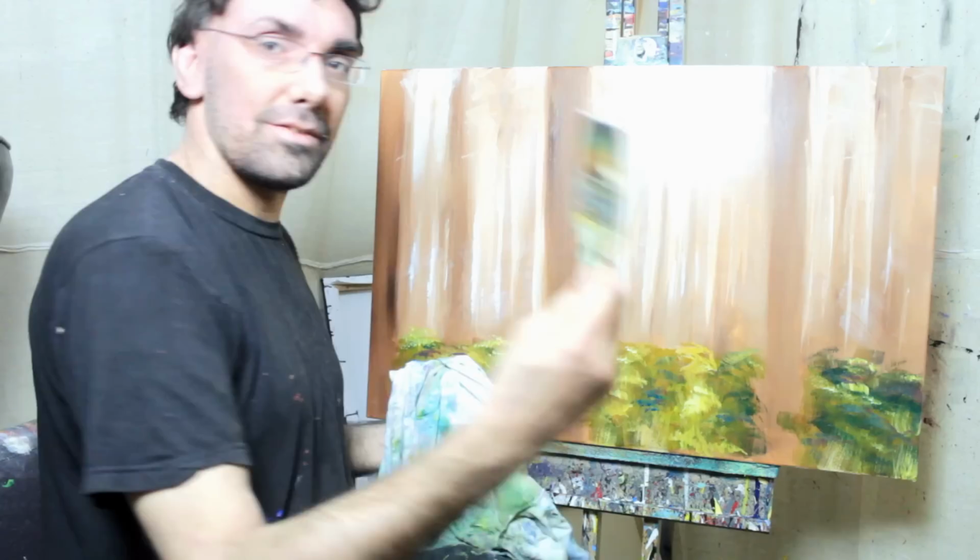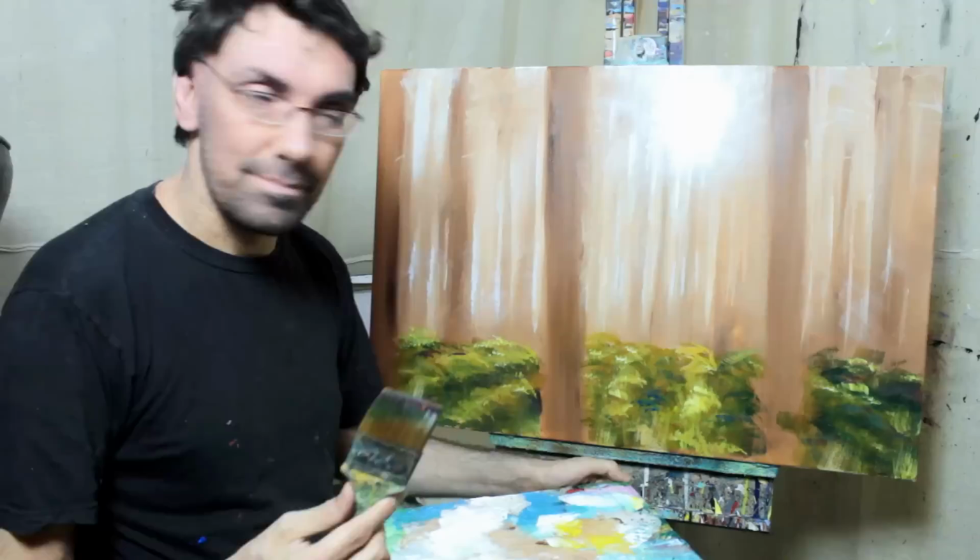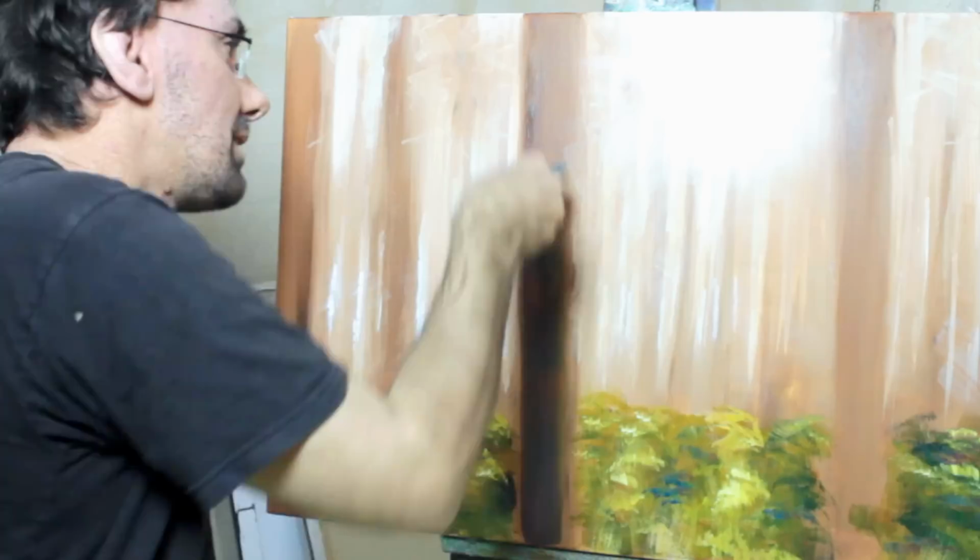So we're taking the colour we mixed before, so we've got that sort of greeny-brown, where all the primaries are mixed together. When you mix all the primaries together, you virtually get a black. Okay, so we're going to be doing that nice, bold blackness here. Now as you see, I'm just painting on this side of the tree because we imagine that there's a light hitting this side here.